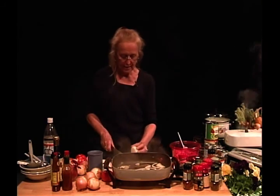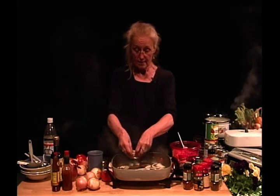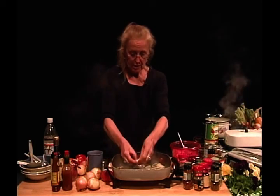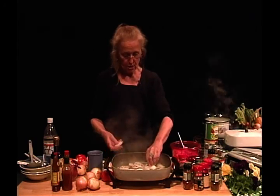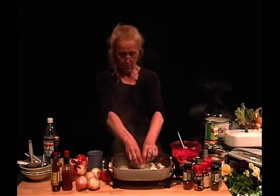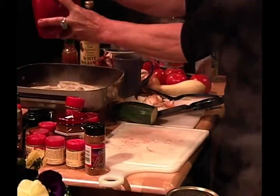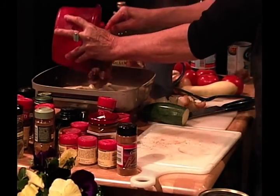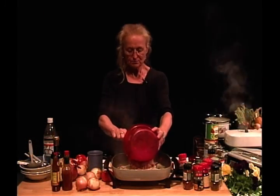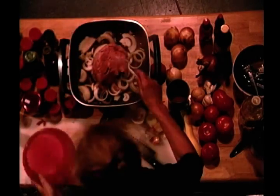If I was at home, I'd take a little bit more time, but because I'm standing here in front of you making this at the studio here in Westerly, I'm gonna just put the onions down, then I'm gonna put the ground turkey over it. This is gonna be kind of like a casserole, and I'll keep the layer of the ground turkey kind of thin. I didn't put anything much into it except the ground turkey and a little bit of seasoning because there's going to be so much other stuff in there.